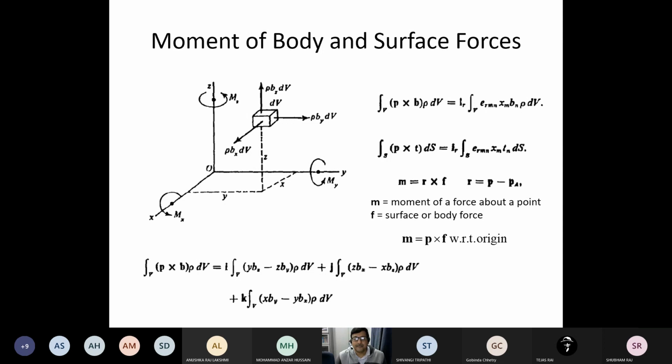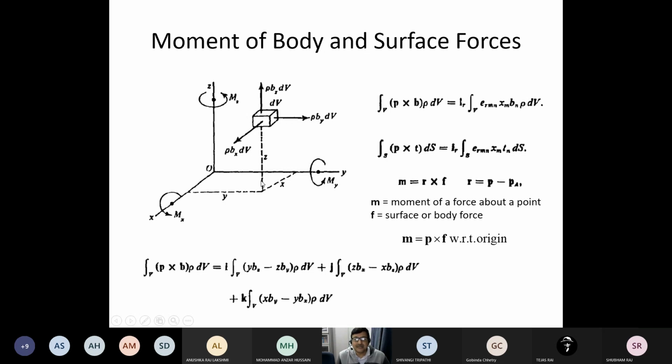Now next comes the angular momentum balance. Up to this point, we were only considering the linear momentum. Correct? How do I do angular momentum? So I define an arbitrary point P here. This is my differential control volume. In that control volume, which is dV, I have body force working in X, Y, Z. Now what I do is I give a rotation, I give a couple, I give a moment.